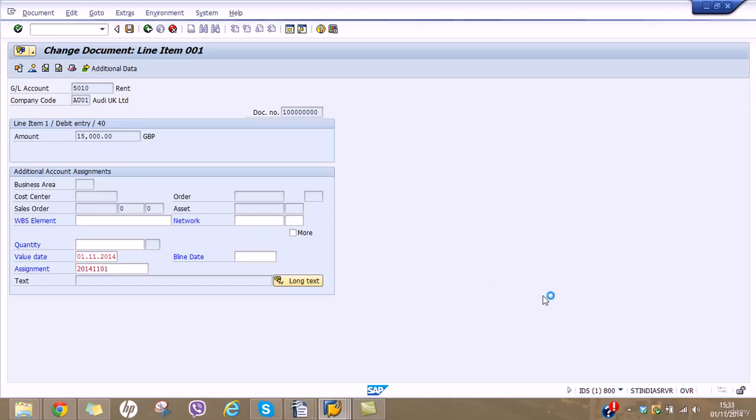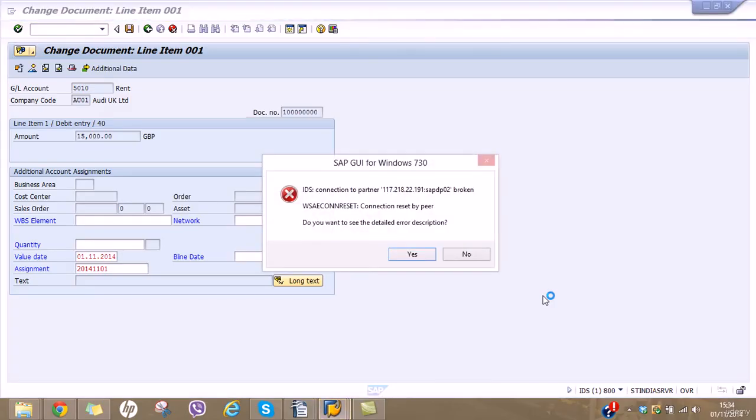Can I just ask a quick question? The amount, the 15,000, is it greyed out because of the setting we did in the field? Is that correct? Because you say you cannot change it. Amount cannot be changed, because is it because the field was suppressed, or is it just normal? No, you cannot change it. It is for, you can say, legal purposes. All right, okay. It's a security measure.